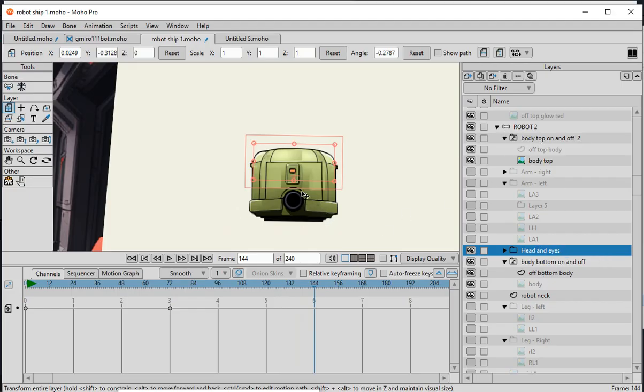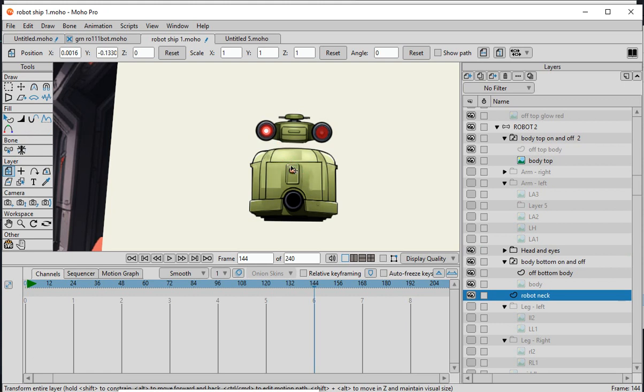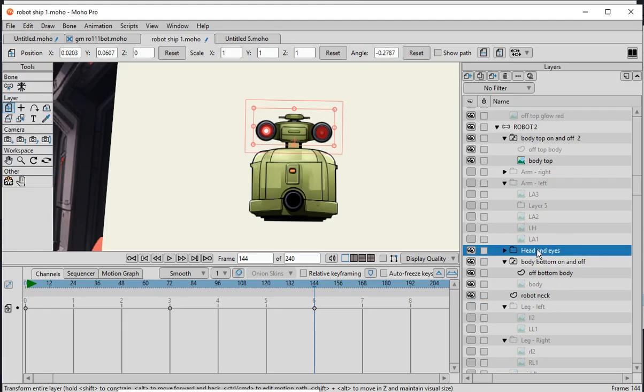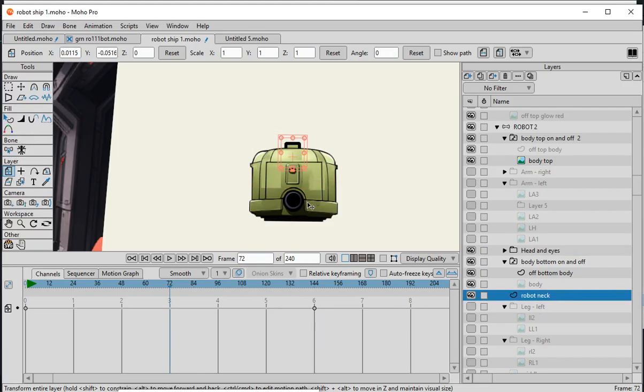So if I want to go ahead and bring this up like so, with this little neck here, right? So let's go back right about there. All right.